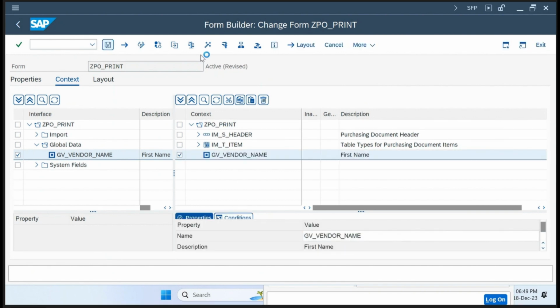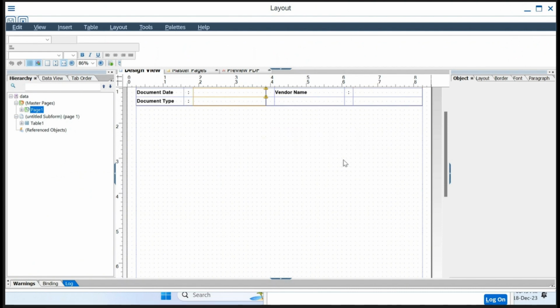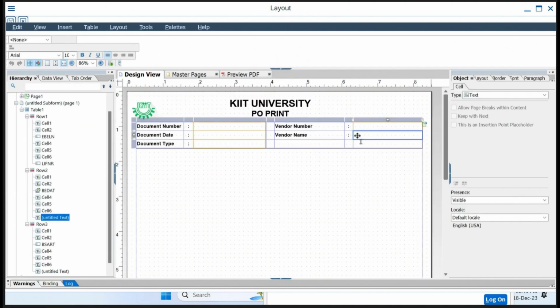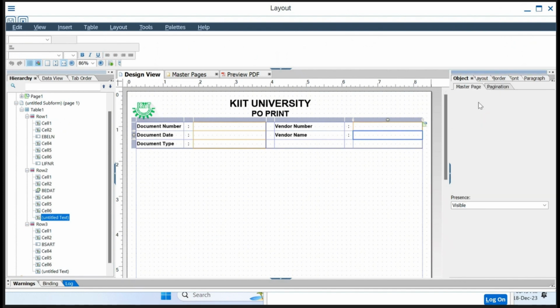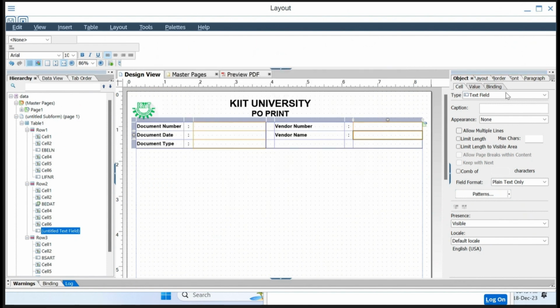So drag and drop, save it, go to the layout. In the vendor name, right click, change it into text field so that we have the binding option.